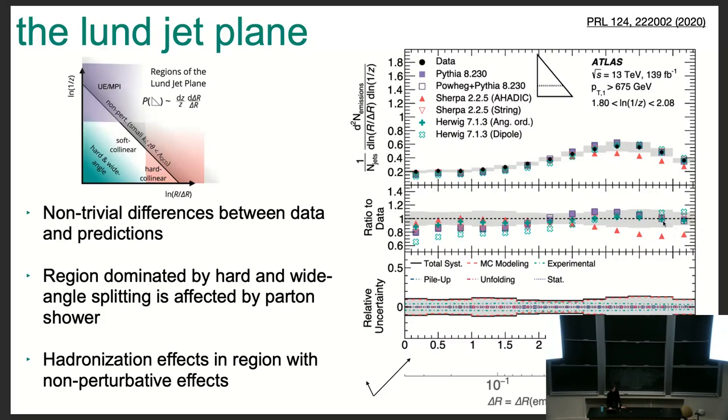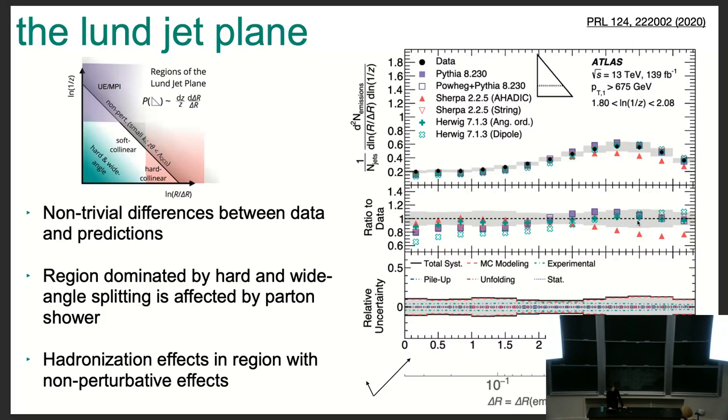Up here in the region where more collinear effects are going to be important, remember how I said that hadronization tends to really change the collinear structure but not the overall picture of your jet. So you can see large differences between your different Sherpa models, which is where the hadronization is important, but not large differences between your Herwig models in general. So you can see really beautifully that this factorization is illustrated just by looking at these different predictions and comparing to our data.